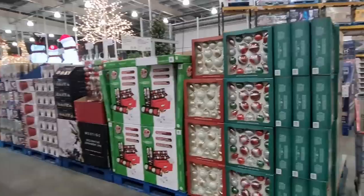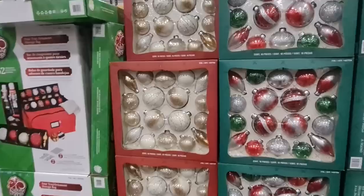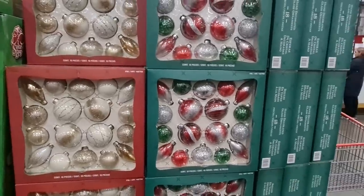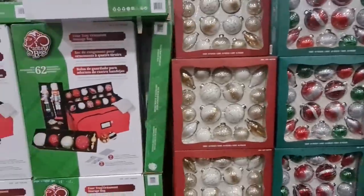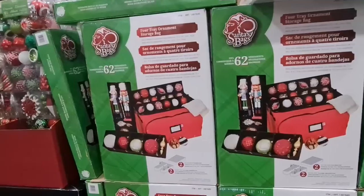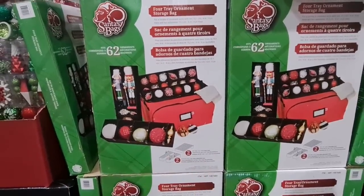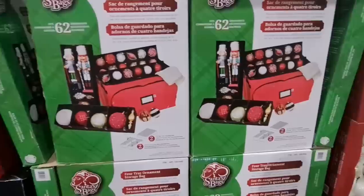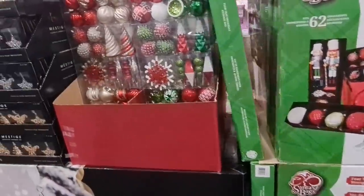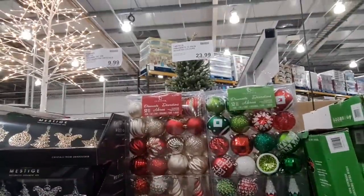Now let's look on this side — I didn't look down this aisle. Are these glass baubles? 18 pieces. It's extremely loud, I feel like I can't hear myself. There's the TV stuff there. Hopefully it's not too loud for the watchers. This is a 62-ornament decoration set, comes with the bag. These are the prices at the top.